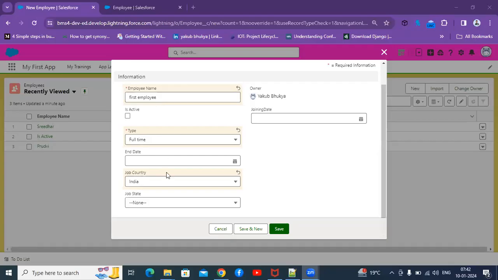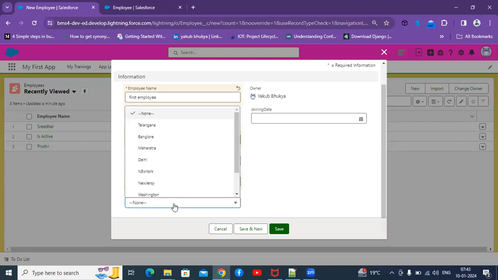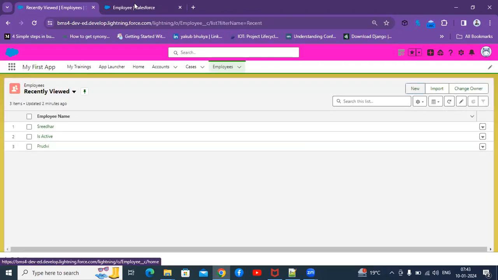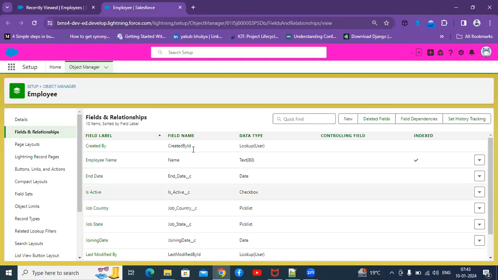Whenever we choose a country like India, we need to get only Indian states. Whenever we choose US, we need to get only US states. Like that, this should work. So for that, what can we do? Again, I'm going to Object Manager, and at the top you can see options like New, Delete, Fields and Field Dependencies.